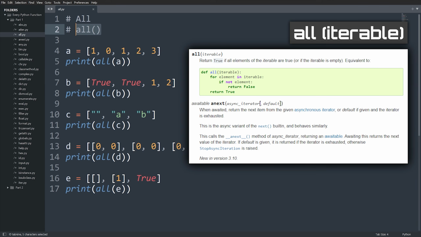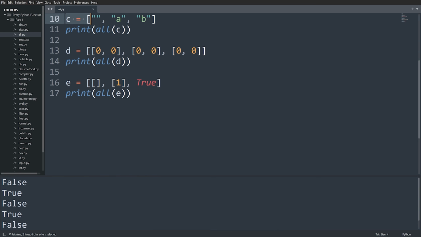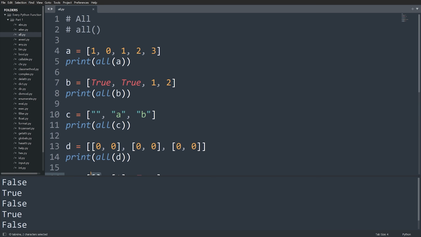Now, this tells you if all of the values in an iterable object are true. So I can print this out, and you can see that we get false for the first one. The reason we get false is because 0 is not a truthy value. So every single value in Python or literal that we can type out like this is either true or false. Something like 0 is going to be false. Something like an empty string would be false as well. Something like an empty array or an empty list is going to be false as well, and that's why you can see that we're getting the results like this.